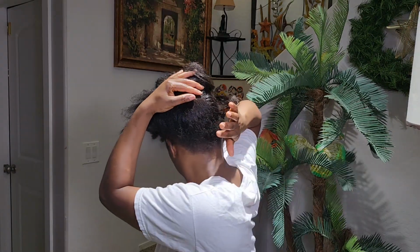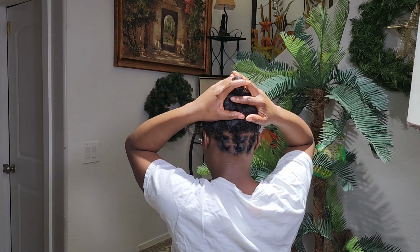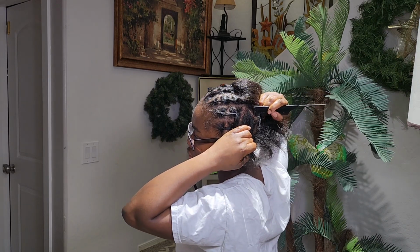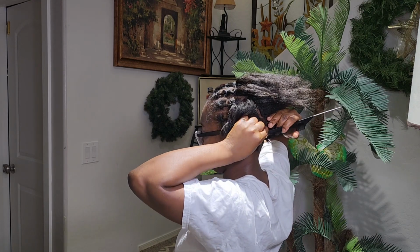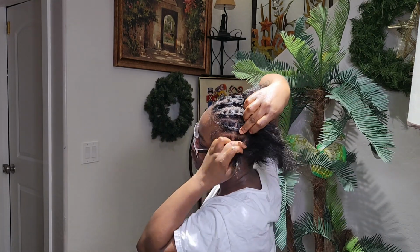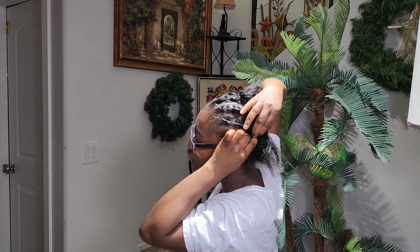So finally, I'm done with the boxes at the front, and then I'll do some few boxes at the back like that, in case you want to put your braids into a ponytail. Then I'll go ahead to start doing cornrow. I'll do the rest of the hair. I'm gonna be doing some cornrow. I'll be able to crochet the boho braids.